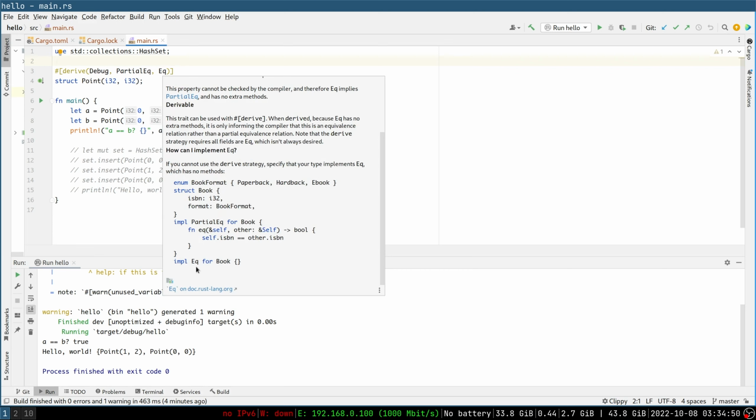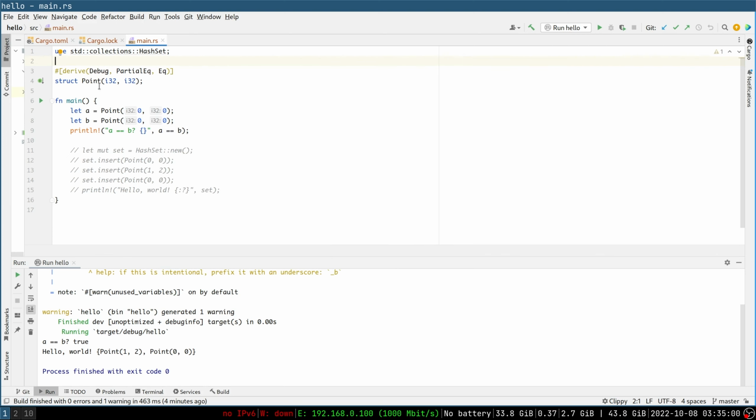It's because Eq is what we call a marker interface. It's an interface that tells the class, tells this Point, that we want another additional behavior, but this behavior is not implemented by a method.